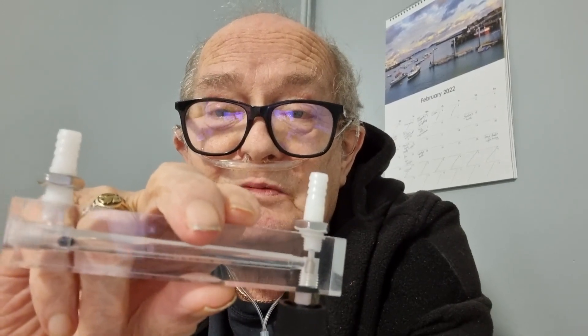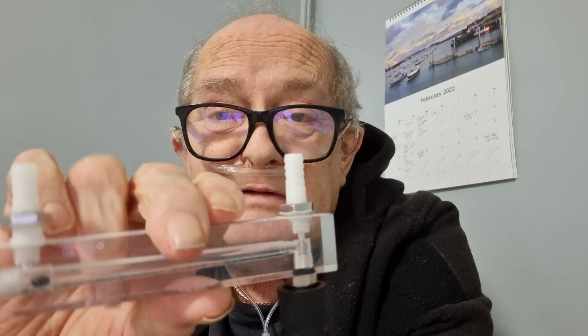So my job was: how can I solve this problem? The first thing I came up with was one of these — it's a gas regulator. I would have the machine turned up to my max of six, put the gas regulator on, turn the knob to bring it down to number two, or whatever I want. It's easy to connect — there's an in and out — but they're actually quite heavy, which is quite surprising.